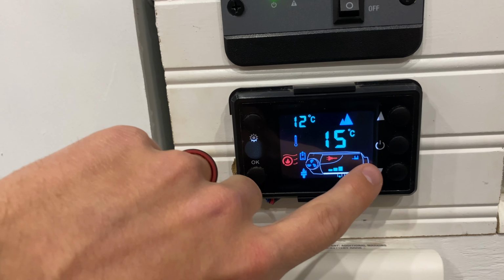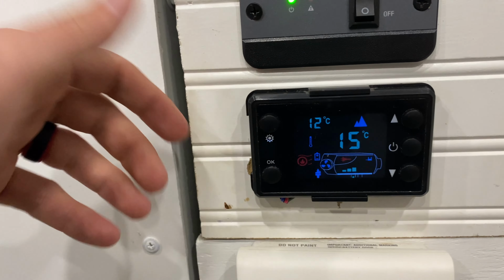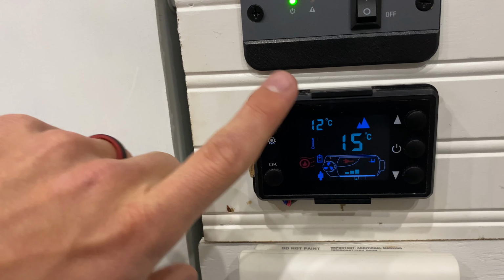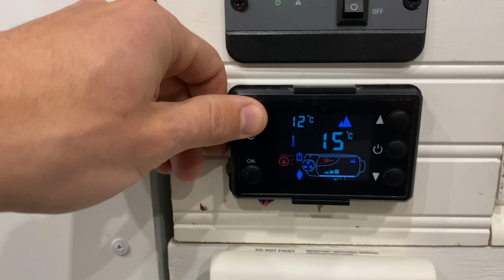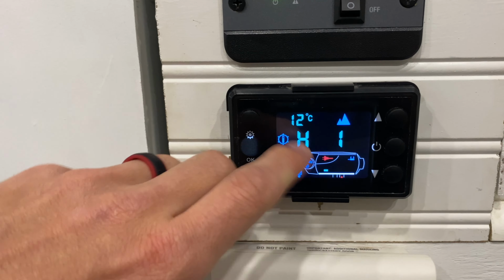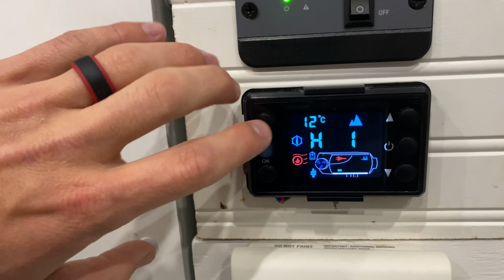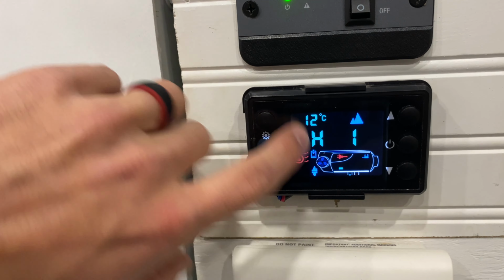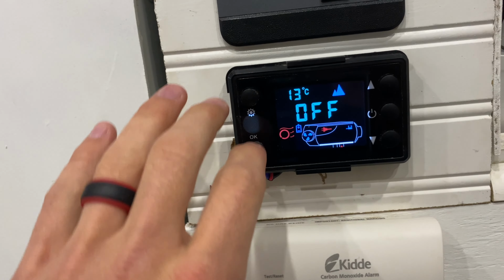But then once it's there, it'll slow down to the first setting, and then depending on how hot it is outside, it'll probably just keep climbing in temperature, which is why Nina and I like to leave it on the heat output setting, because we know how much heat we're gonna bleed, and we know about what temperature this is gonna have us sit at. And then if you hold down this power button, it's gonna switch the heater to off. It'll tell you off, and then it's gonna go down through a cool down cycle.